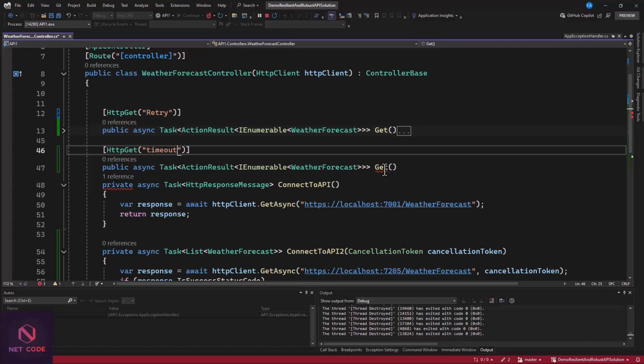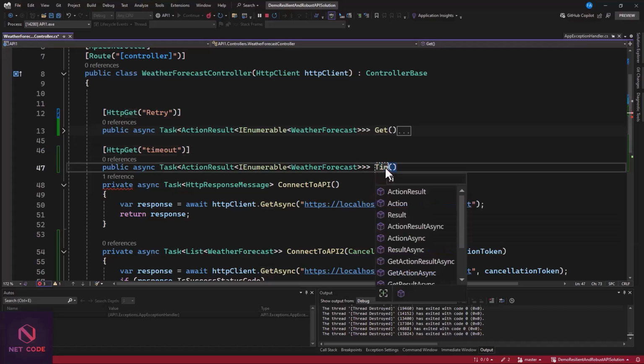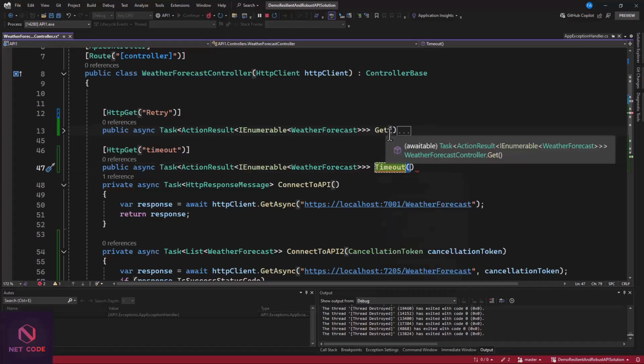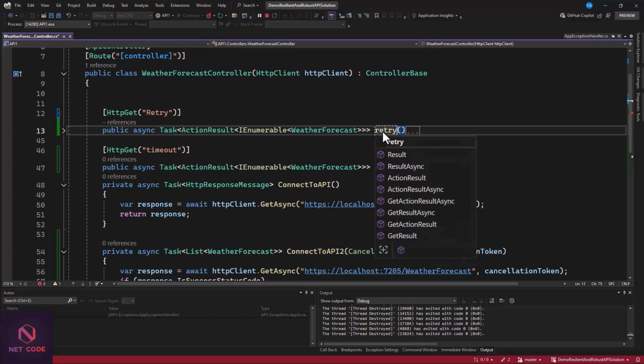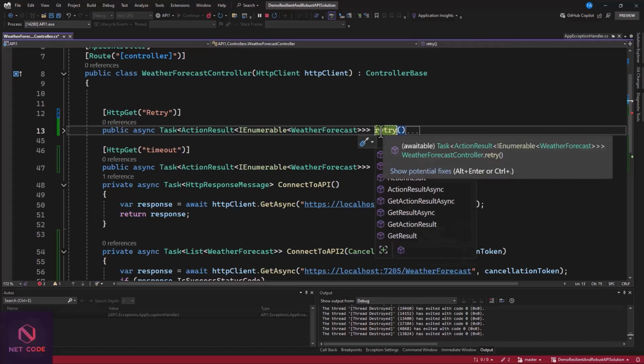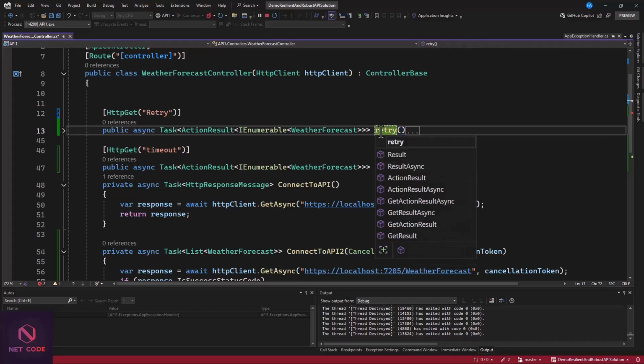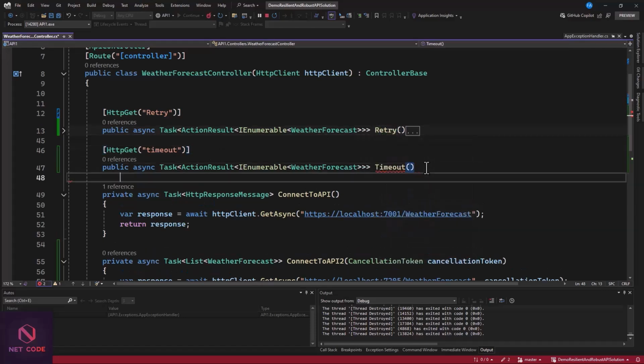That's timeout. Now this is going to be retry. Alright, that's fine. So from here we have to implement this ourselves.